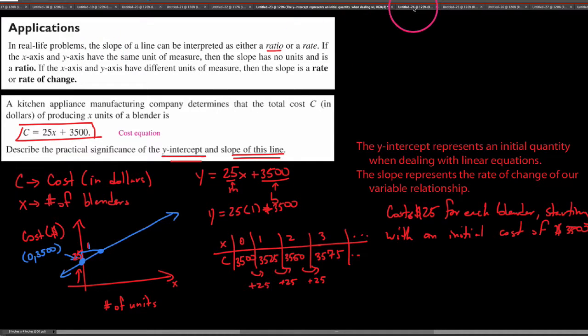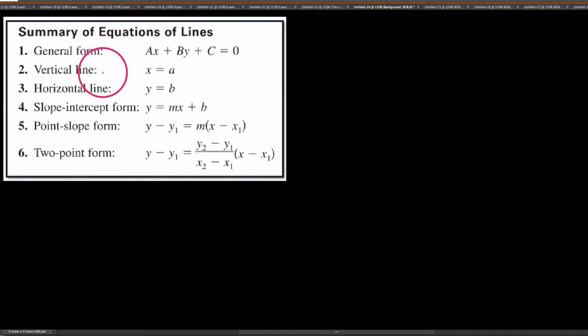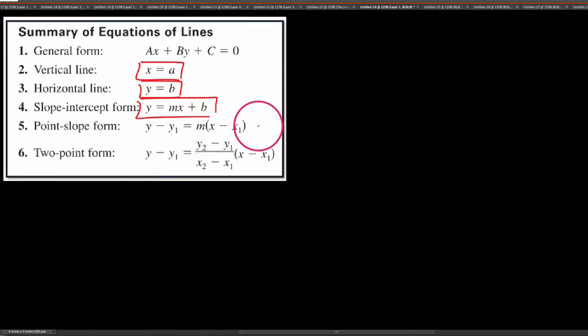So the last thing I want to point out before we tune out of this video is essentially these right here. Remember that when we're talking about lines, a vertical line is always going to be any line where x equals a number, whereas a horizontal line, kind of backwards, you would think it'd be x equals a number, it's y equals a number. So vertical and horizontal lines and slope-intercept form of a line here. But also point-slope form, we're always going to need point-slope form to write equations.